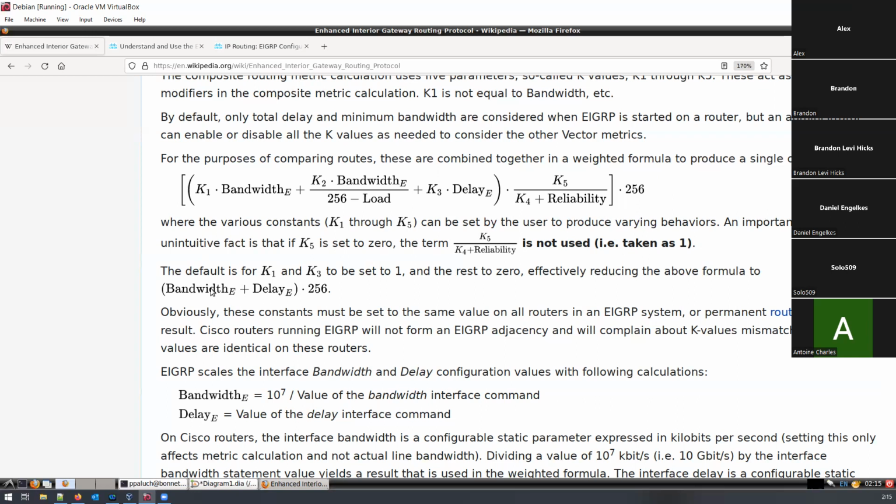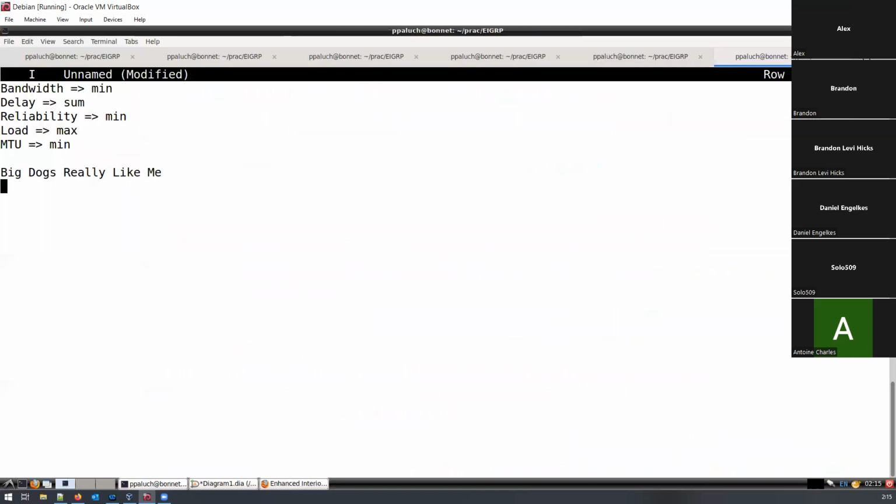Exactly because you want to do those per-component operations: for bandwidth, you need to take the minimum from the received one and the one on your interface. The delay has to be a sum of all the delays from the update and on your interface. The reliability has to be minimal, the load has to be maximal, and the MTU has to be again minimal. You have no other way than to send these 5 parameters one by one in the update and do all these minimums, sums and maximums locally, and only locally combine them into the resulting number.